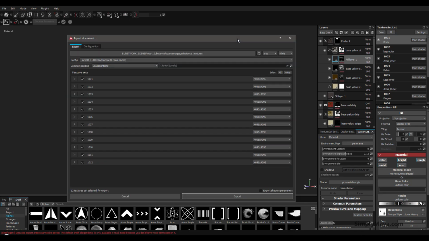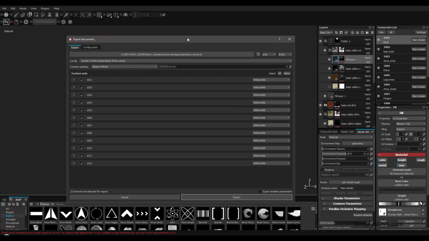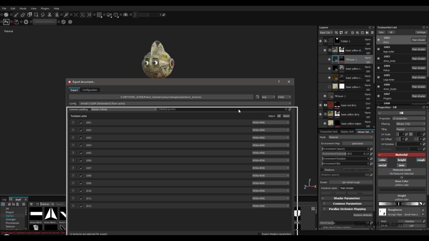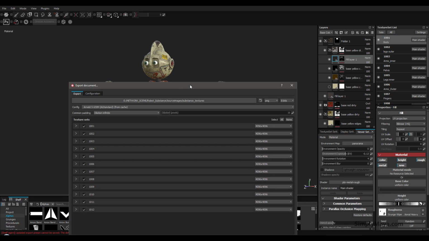The reason for this is there really isn't much point in using 32-bit raw textures within Maya. If you want to color correct these textures and whatnot first, you can of course save them out as an EXR or something of higher quality, color correct them, and then bring them into Maya after you've saved them as 8-bit images. But really, I've done my color correction and grading pretty much within Substance here.